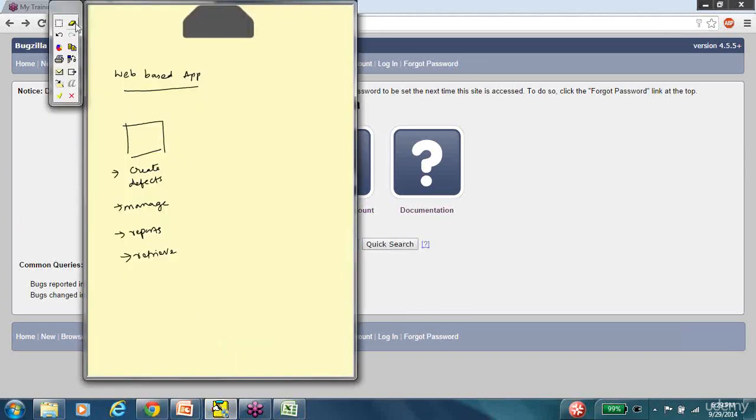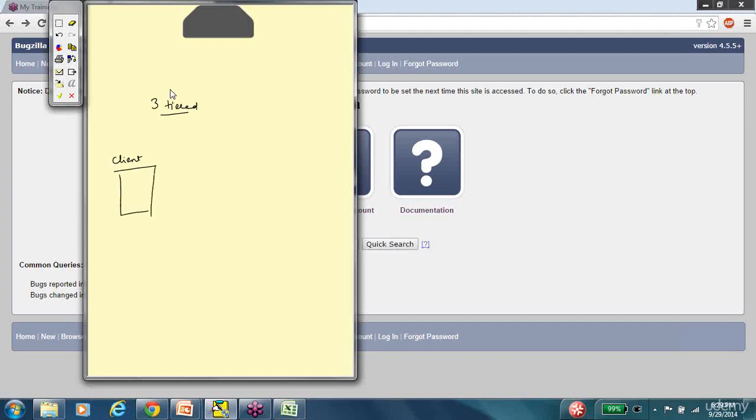Now, most of the software systems that are available over the internet these days are 3-tiered architectures. So they have a client. I think we talked about this already, but I'll just reiterate this. We have a client, and then there is a database.